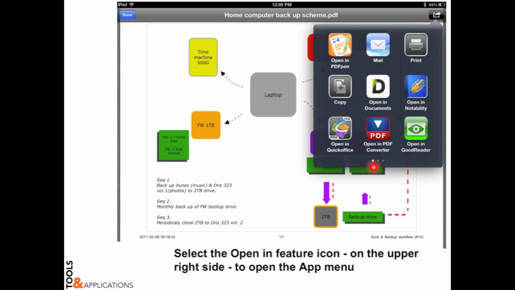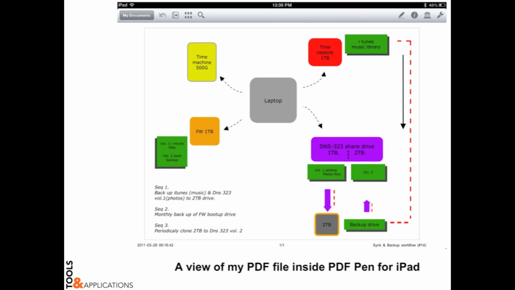Now from this menu selection, we have the option of opening up our PDF document using any of the apps listed in this menu box. In iOS, this is done by using the Open In feature. For this tutorial, we're going to open our PDF document using the second method to open and view our PDF document, using one of my favorite PDF editors on the iPad, called PDF Pen by Smile. This is what our PDF attachment looks like when we open it in PDF Pen for iPad. You can see there's not that much different from when we open the same PDF in Quick Look.